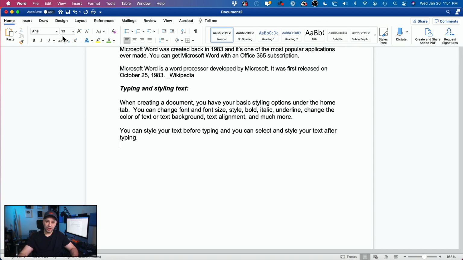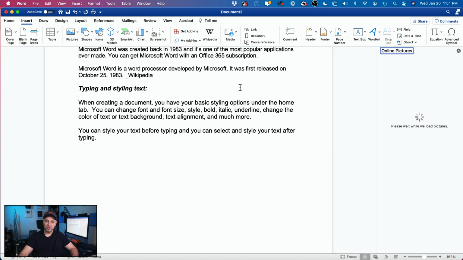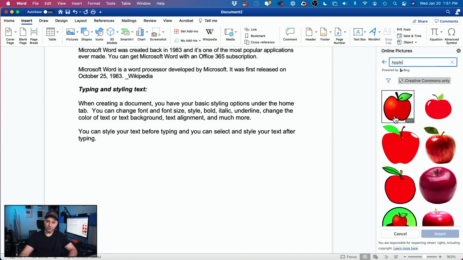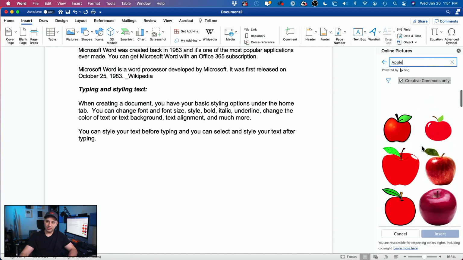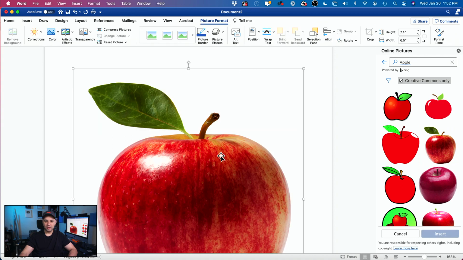There's one other useful option with picture. I'll go back to the Insert tab here. And let's go ahead and press this little arrow on the picture again. And this time, let's do online pictures. Because online pictures opens up the internet where you could do a search. So I'll search for Apple here and press enter. I want just a fruit here and look at all these different options that I get. So if I grab this now, I could press insert right here. So I selected it, press insert, and there you go.